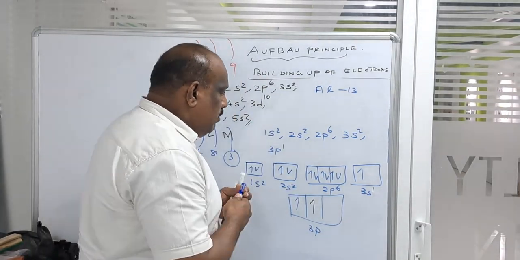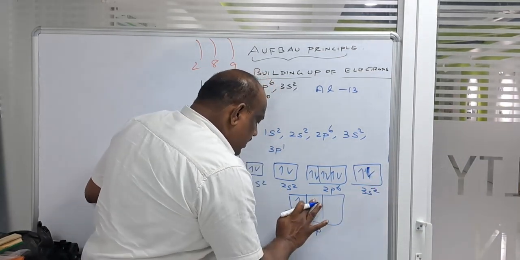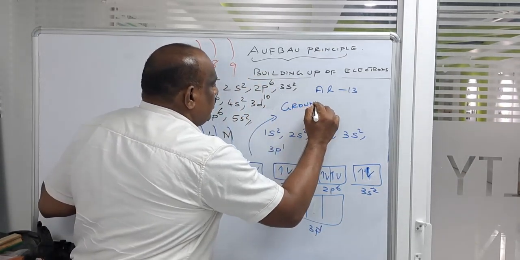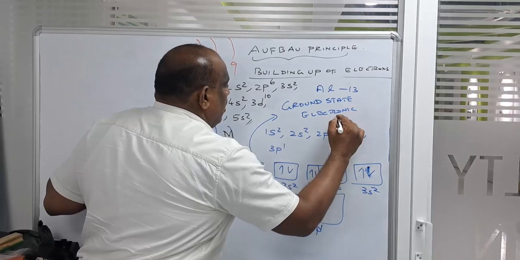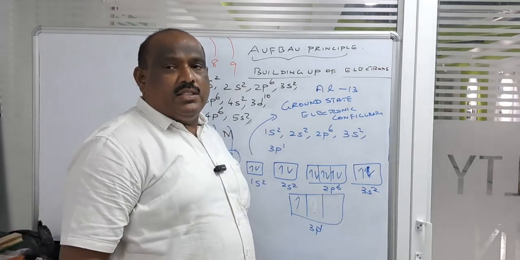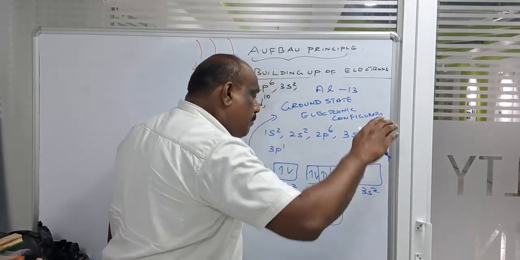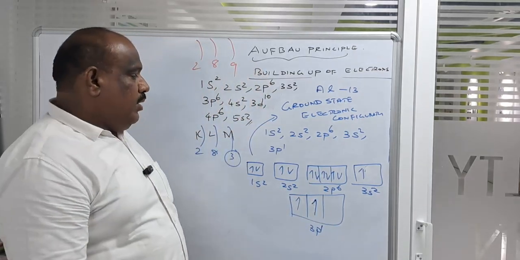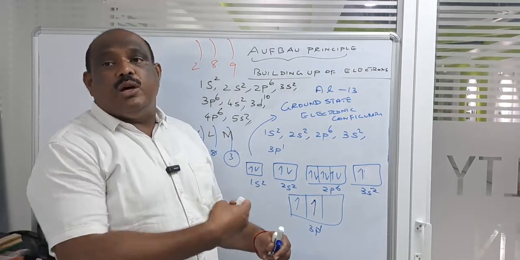If you want, I will write it once again because this is the first time you are hearing the lecture. So this type of electronic configuration is called the ground state electronic configuration. But whenever it's going to form some bond with chlorine or something, it will take some energy and one of the electrons from the s orbital will be pumped or transferred to 3py. Definitely it requires energy because there's lower energy. Now we want to go to a higher energy level, so it absorbs energy.